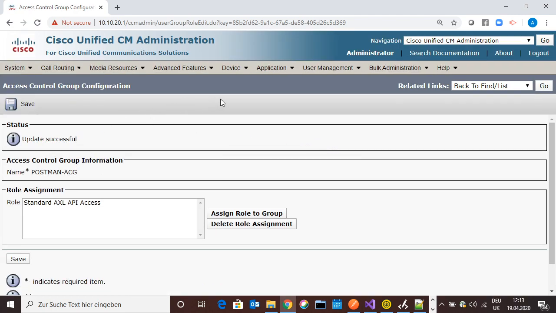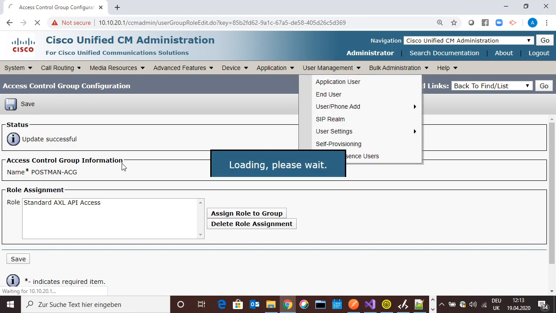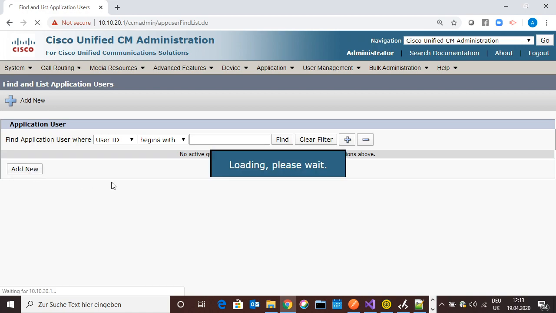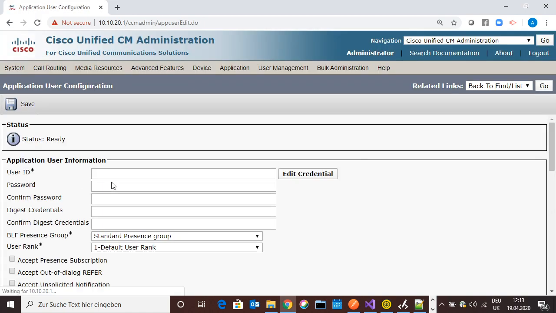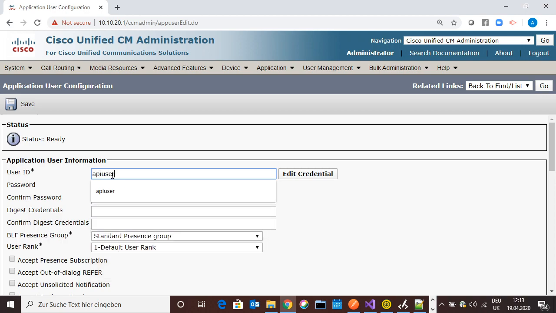All right, you have your access control group ready, and then you can create an application user. I will give it the name API user, then just any password, whatever you like.